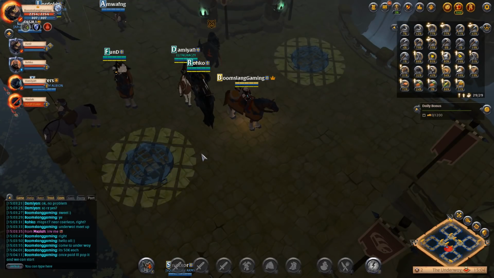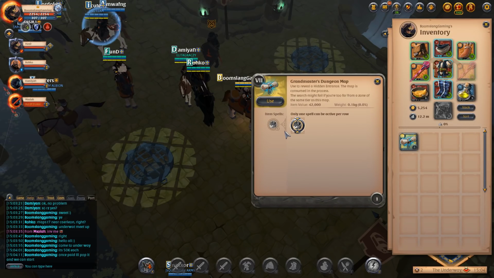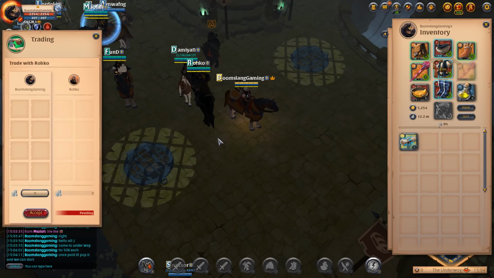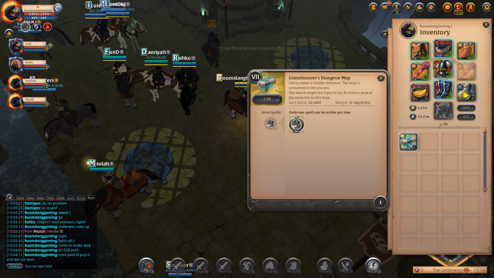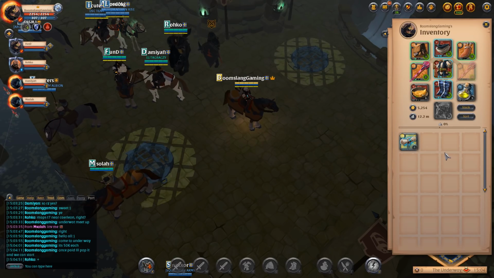Hey guys, Boomslang here. I just wanted to do a map guide, a dungeon map guide. Basically, you go onto the auction house and buy one. If you're lucky enough to find one, keep it and make a nice group. I ask people to contribute 50k if I buy them. If I don't buy them and I find them, I'll just make a group and do it.